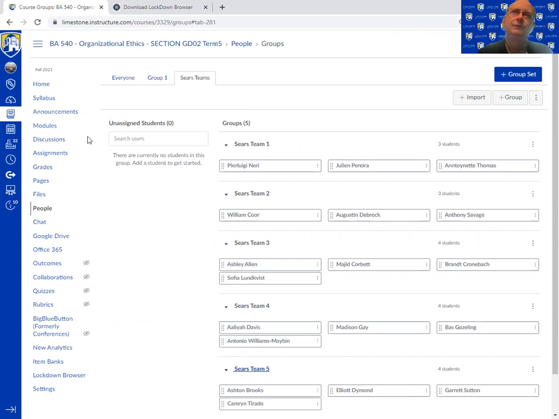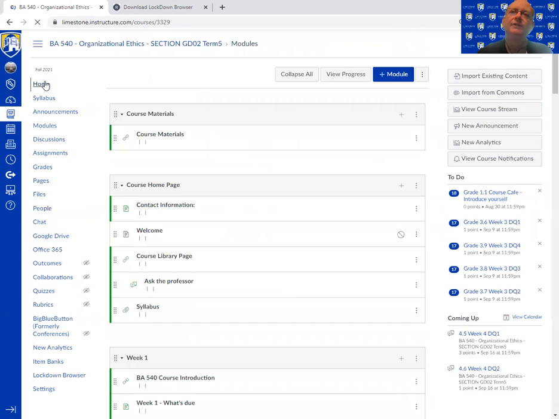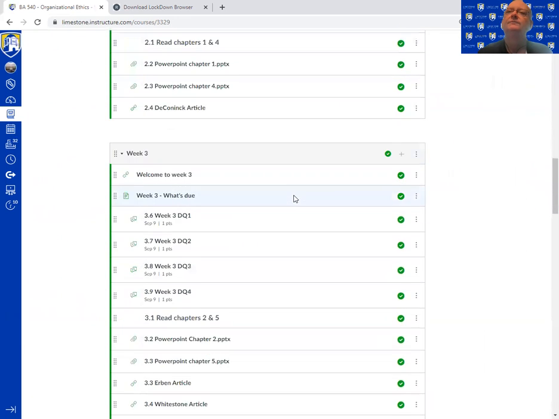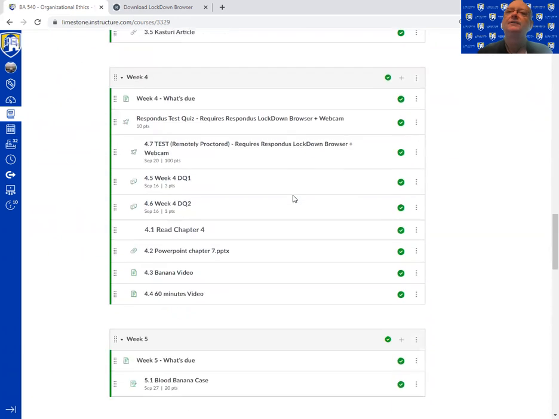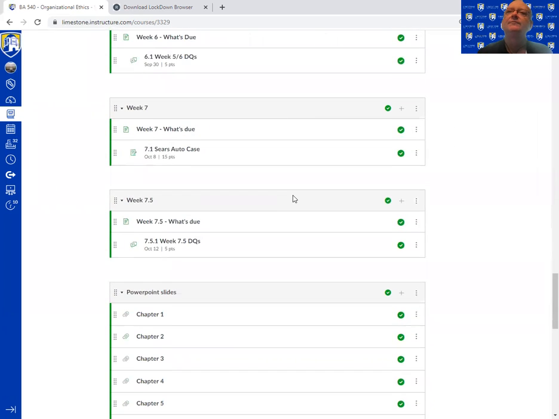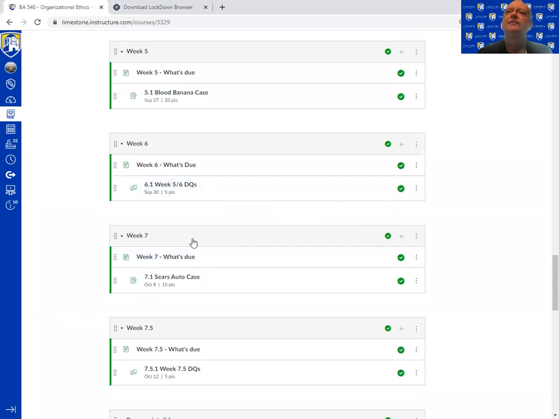But the banana case, which is the one that will be due next week, is individual. You should be looking forward to that, because in week 6, you will be posting on that to the discussion board. Everybody else will be too, so you'll be having those questions, and then you'll be working on the group part for week 7.